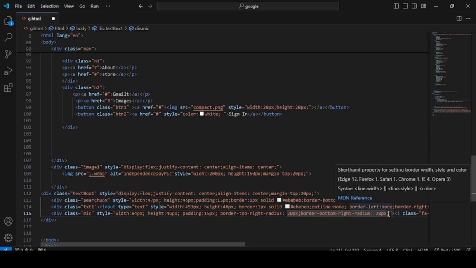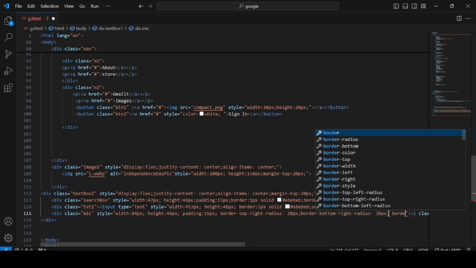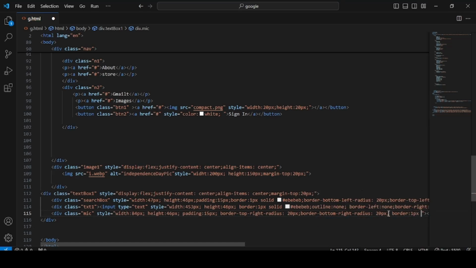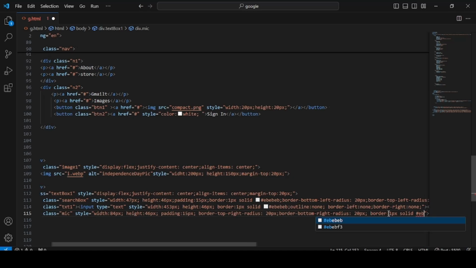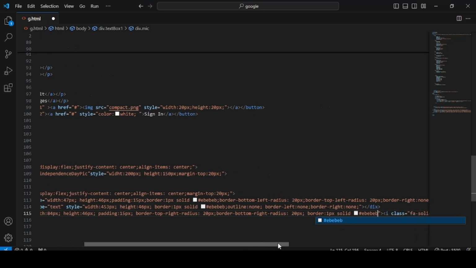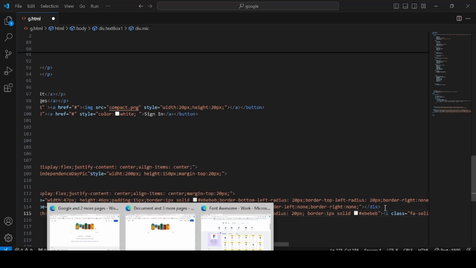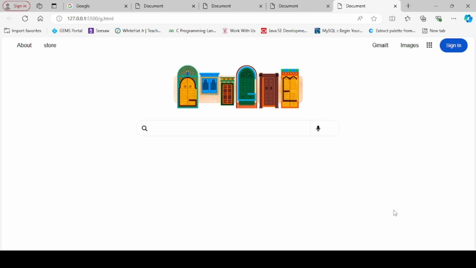Next we have to give border, because right now we haven't given border. So border to be 1 pixel, solid, hash, same as of text box and search box. And here we have to remove this thing because our page right now is looking like this. So we have to remove this line.